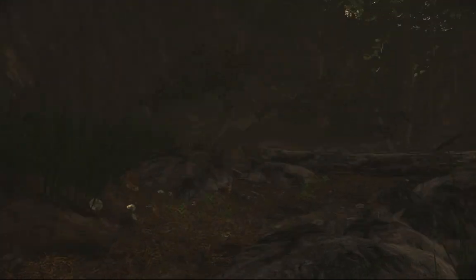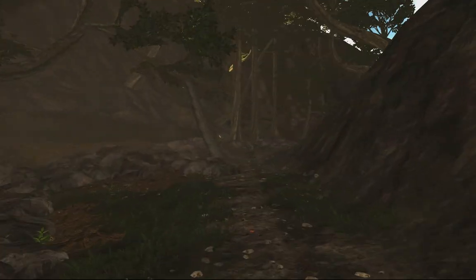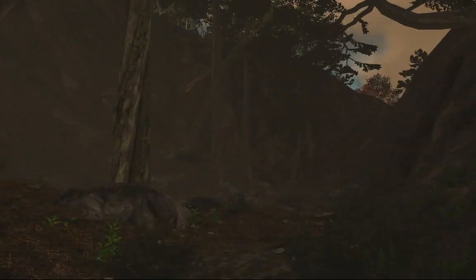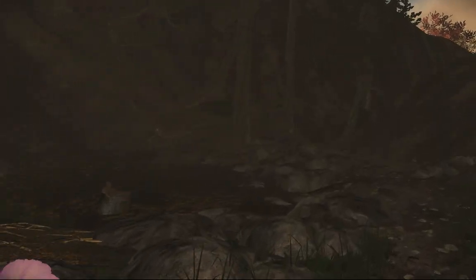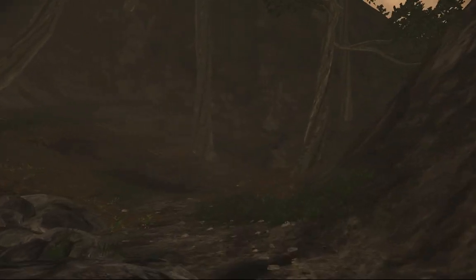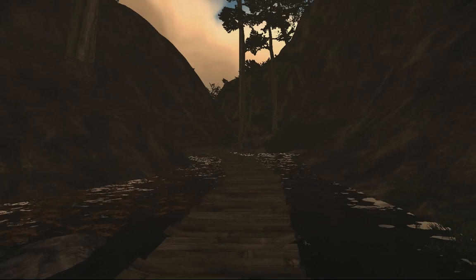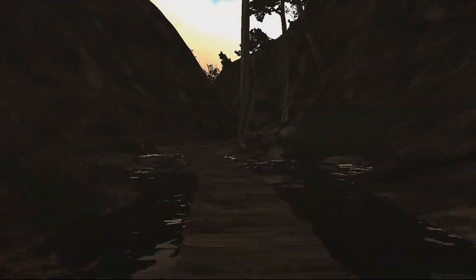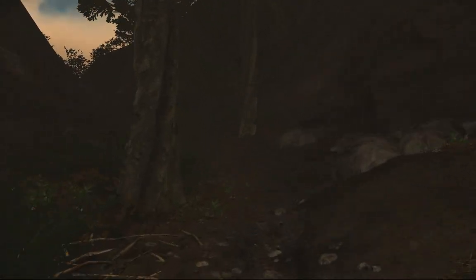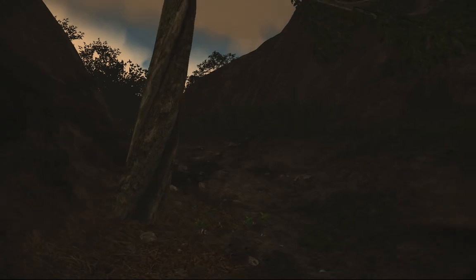I don't know. It's starting to look the same to me. This is quite a nice place, though. Stop breathing. I just sprinted for half a second and you're breathing like an elephant. Yeah! Sprint! Yeah. That's how we do it. Sprinting over bridges. Excuse me.